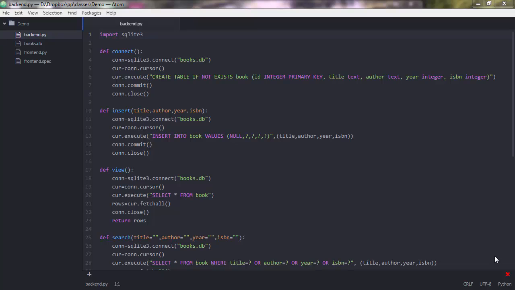That means OOP is not a must. So you can simply use functions to build an application, as we did here with our bookstore application. And many programmers choose to not use object-oriented programming to organize their code, so they don't use the OOP way to write their code, in other words.